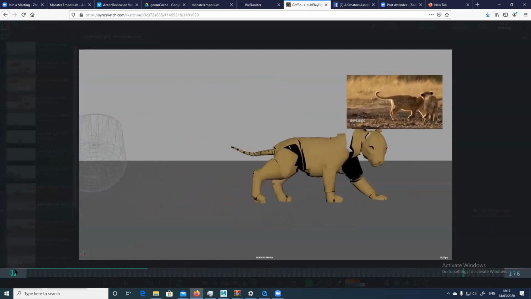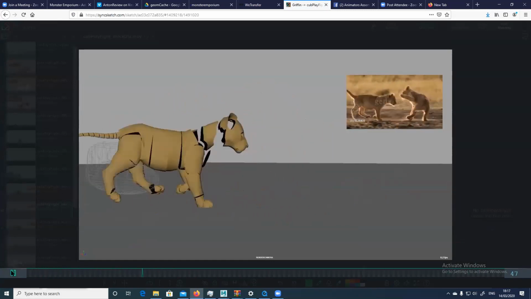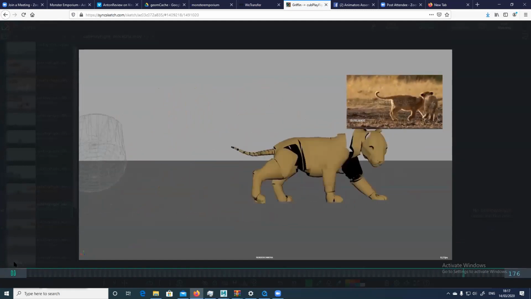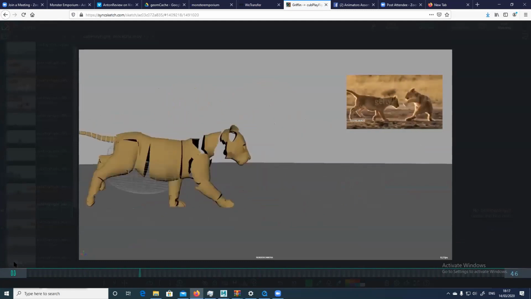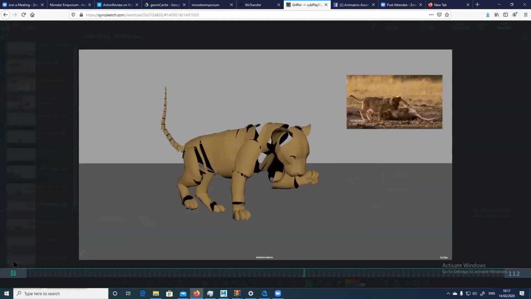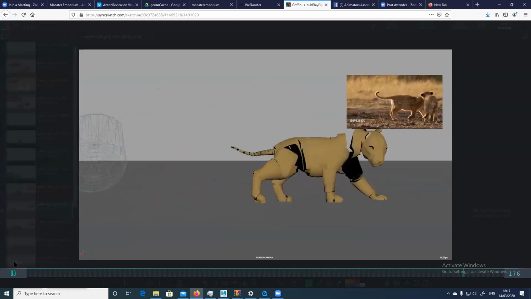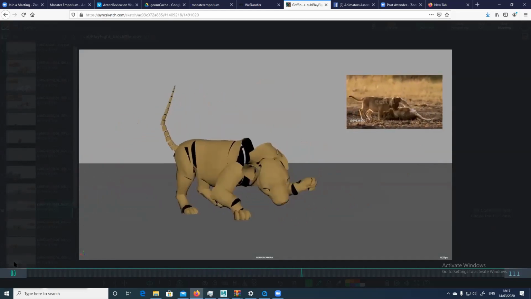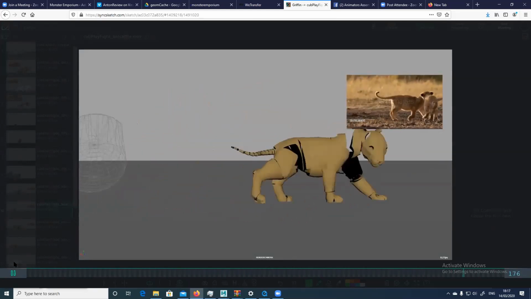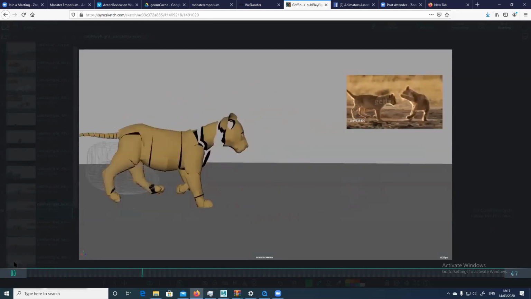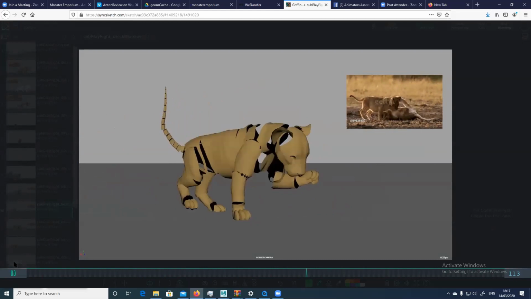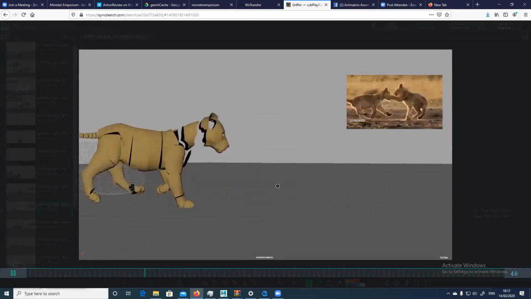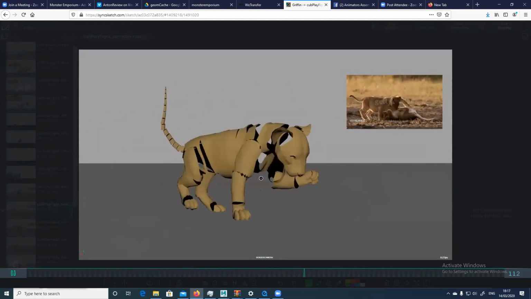So, this one wasn't so bad. It was just a few poses. And I was trying to do it so that I usually pick either front or back for contacts, because when you've got a contact on one limb, there's always going to be a passing pose on another limb, right? So whether it's a trot, walk, or a run, there's always going to be one contact and one in a passing pose. So I like to just pick one end and then focus on that, and then I'll show you what I mean when I go into Maya.